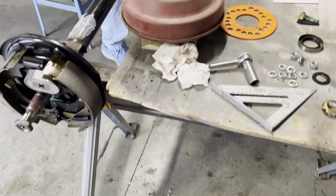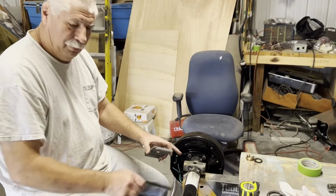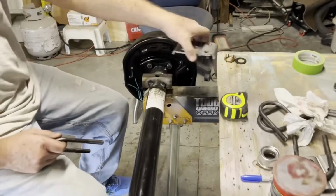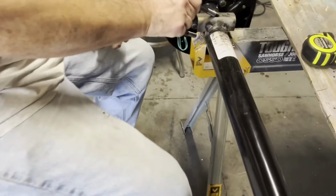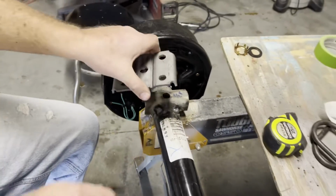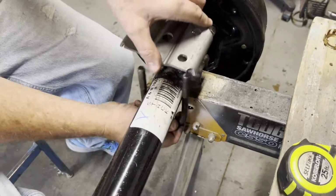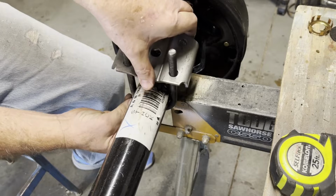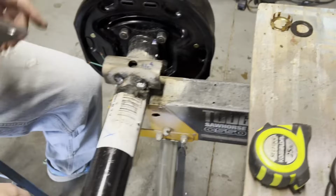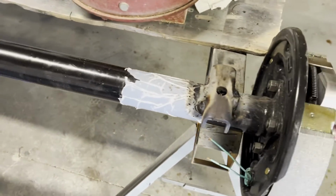All right, we did a little work off camera. Jim's going to take you through what we did. Okay, we put this axle underneath there, put the leaf springs, and we'll show you the picture of the leaf springs in just a minute. Got a measurement from center to center on these perches. Then we'll put this in there and put the U-bolts around this and sandwich the leaf springs in there and run the bolts in and bolt up the axle. And then we're ready to put the tires and stuff on it and be back on the road with a brand new axle, new brakes, ready to go.